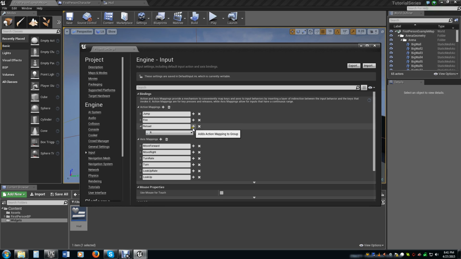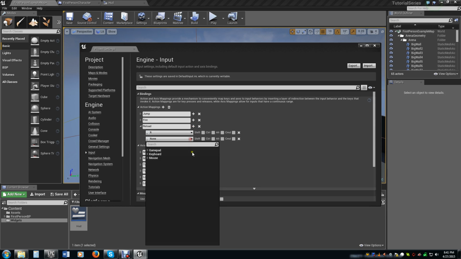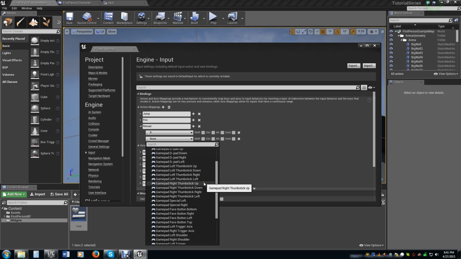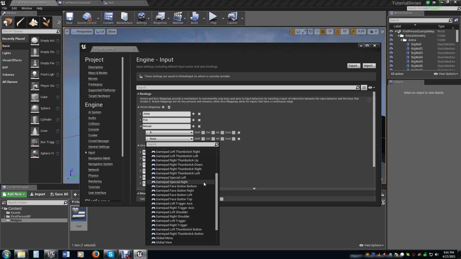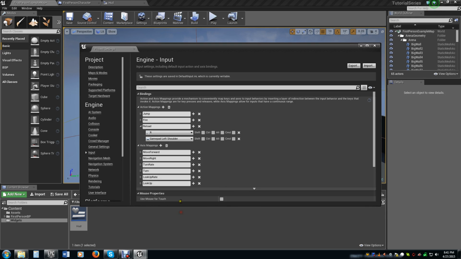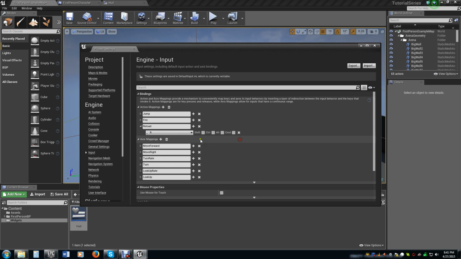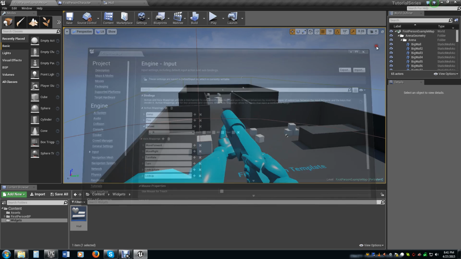Now if you wanted to add more, like let's say you wanted to make it also off of a gamepad, face button, bottom, left shoulder, right shoulder. Let's say the left shoulder button. So that, like, if you were thinking of a 360 controller, it'd be the L1. If you're thinking PS3 controller, it'd be the L1 button. So now if we used a controller on this game, we could use that button as well as the R key. Either one of those will reload our gun. But we don't need that, so we're just going to drop that out. And that's all you have to do with that.